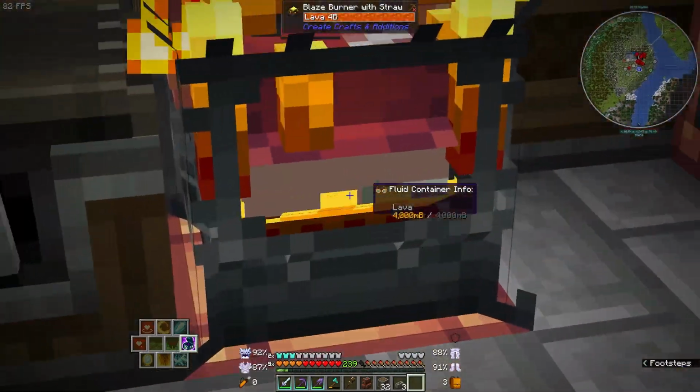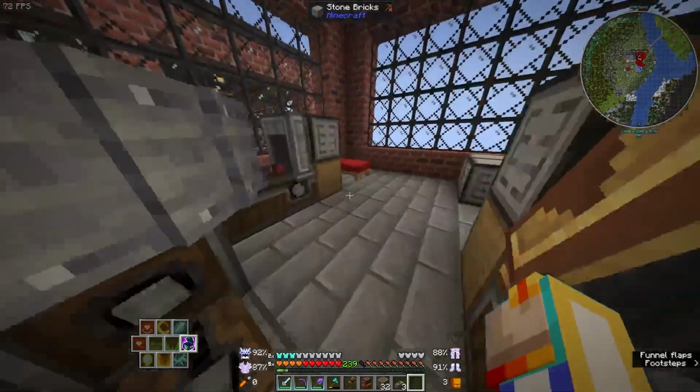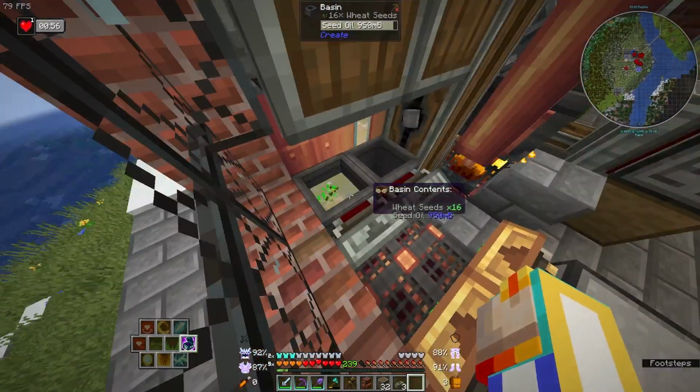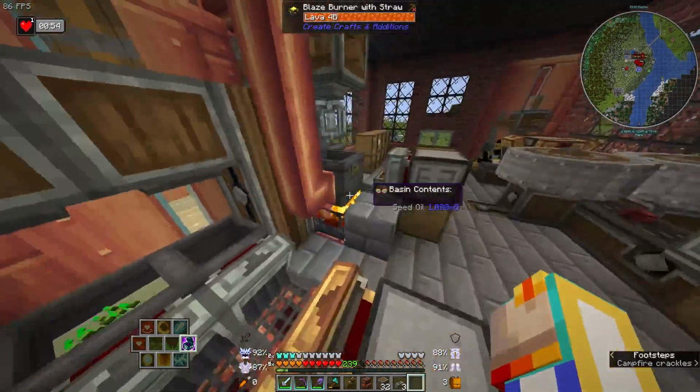Now, it may not be the most efficient, but this biofuel will be used to superheat blaze burners, which will be useful when it comes to creating steam engines.